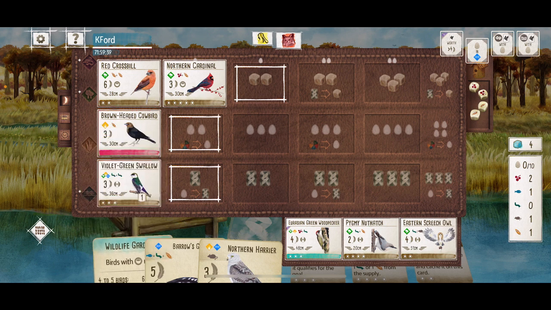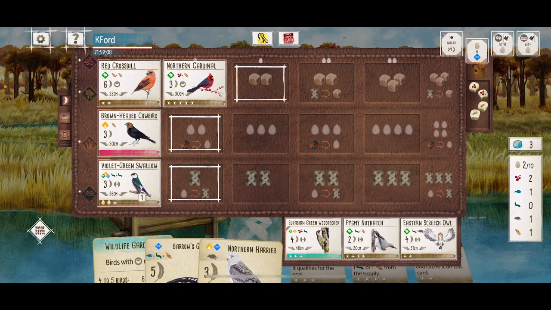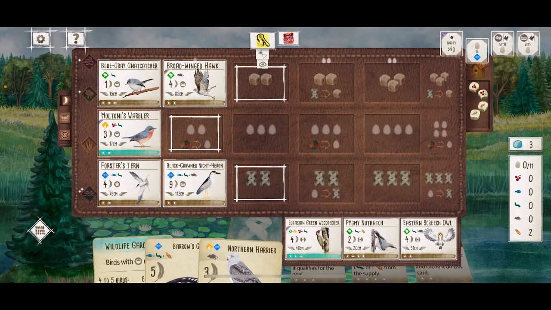Even though he's gonna lay some eggs, well, I'm debating. I don't want to draw just one card. I don't really want to gain more food because the food I need, the worm, isn't available. I think even though we have some pink powers, I think it's still worthwhile to lay eggs. Maltoni's Warbler can be huge, so a little worried what he's gonna be doing with that for sure.